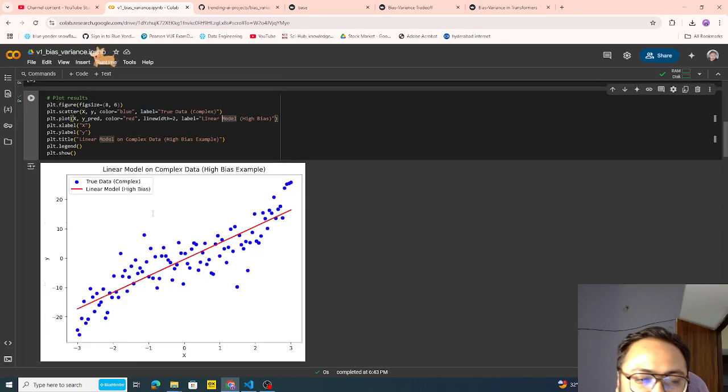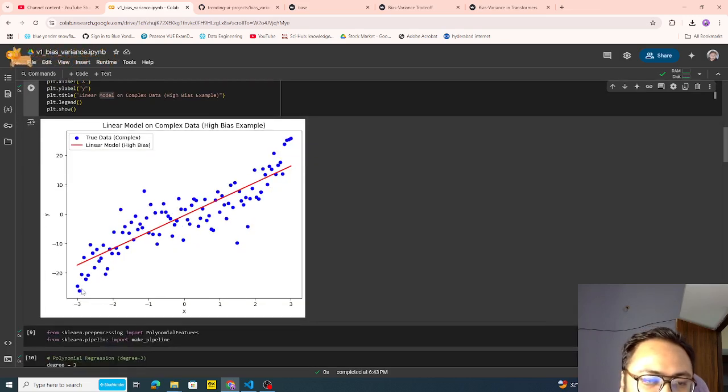So this is what your high bias looks like. If your data is pretty complex and you're trying to fit a very simple model, it's like having an MCQ where you answer B for every question. Let's say there are 25 or 26 questions that actually have B as the correct answer, right? So you'll get 26 marks out of 100.